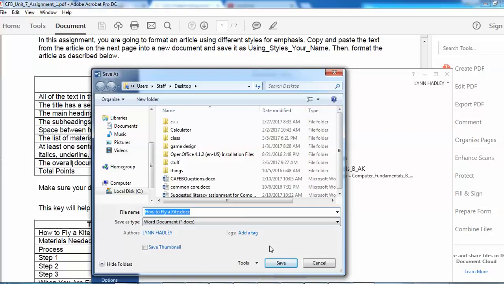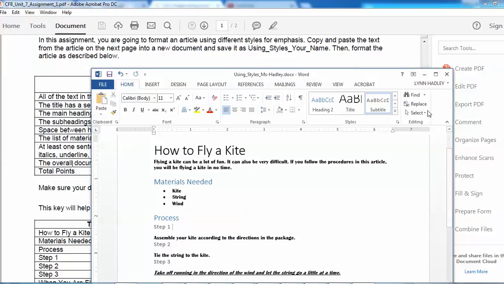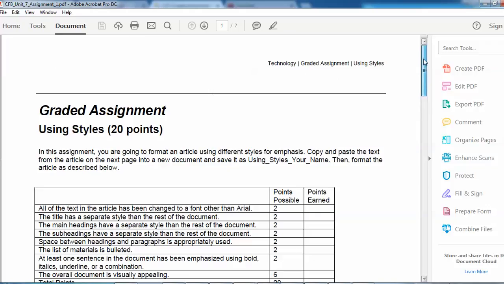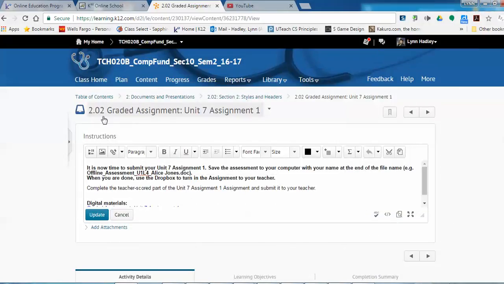Using underscore styles underscore your underscore, I guess you want to put your name, Miss Hadley. There you go. And just click save and put it in the Dropbox. And which Dropbox is this? This Dropbox, 2.02 graded assignment, Unit 7, Assignment 1.